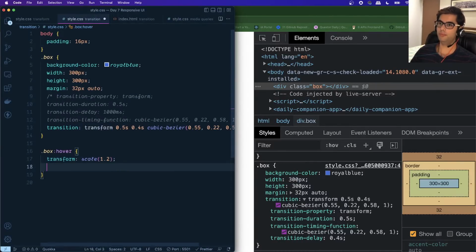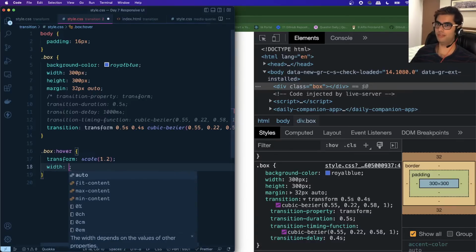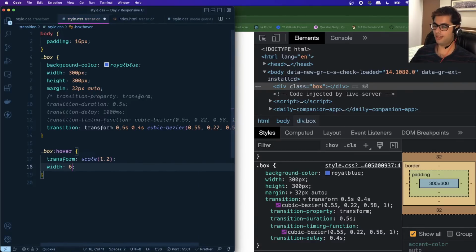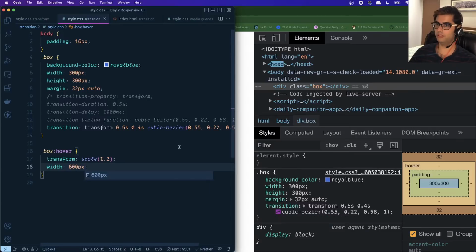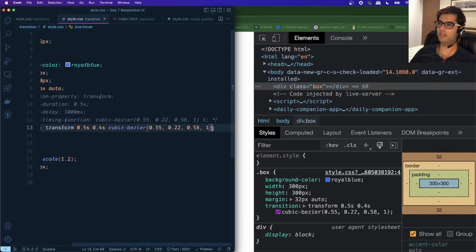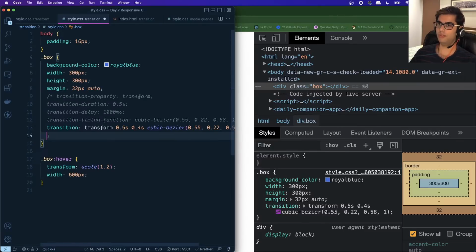Suppose when we are hovering this, we are changing its width from 400 to say 600 pixels. We can specify multiple transition properties using a comma, and then over here we can say the property that we want to watch.